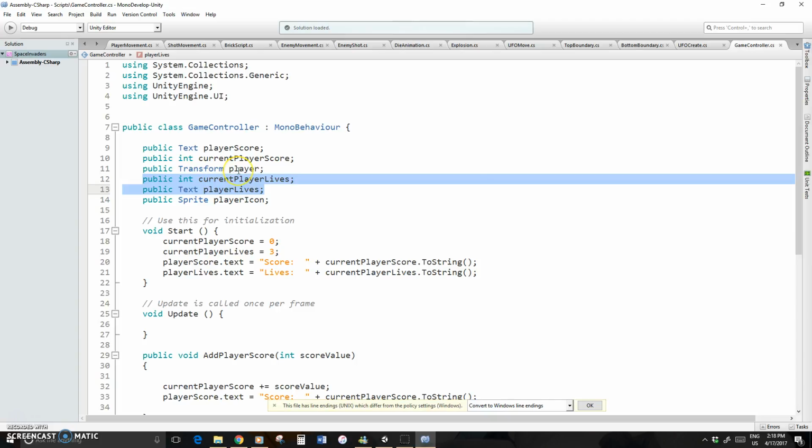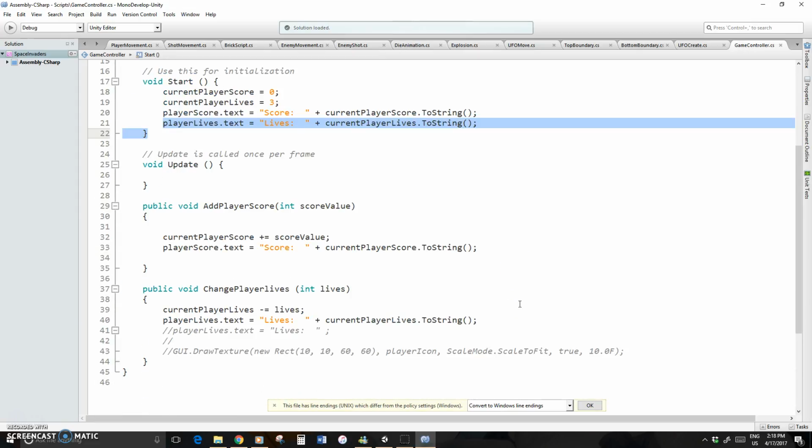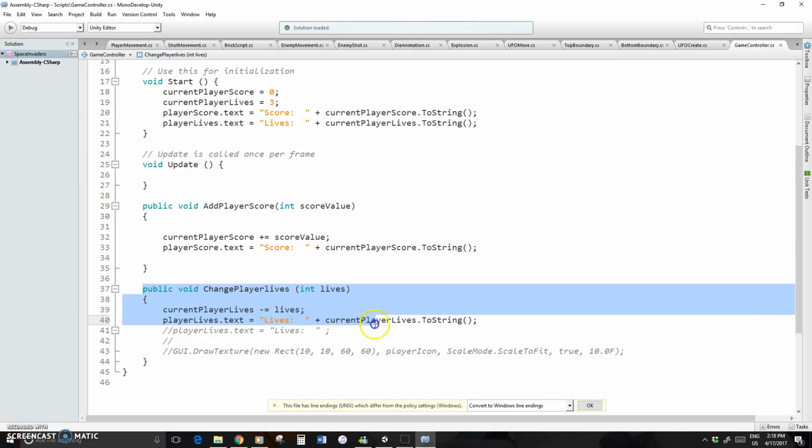I'm not sure about the transform, I'll have to double check my script there. At the start, current lives is equal to 3. So we start off with 3 lives, and then I've got that to string. Again, lots of parallels there with the player score text. I also created another function called change player lives.